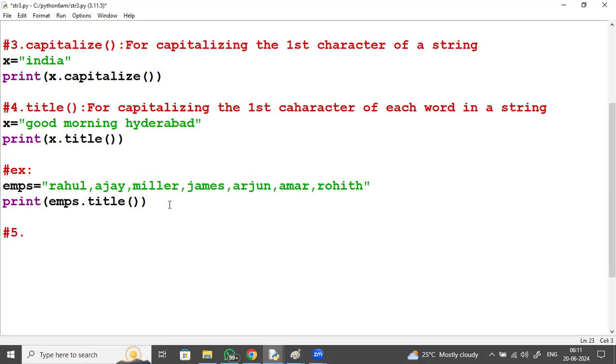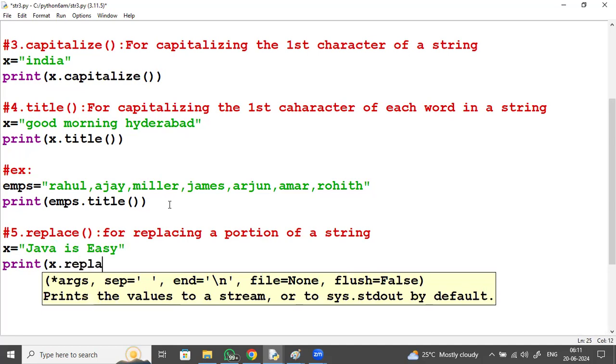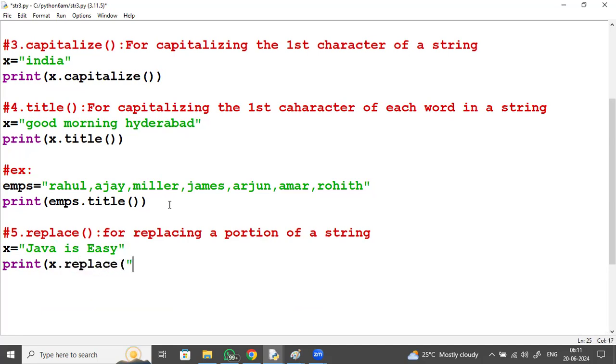Method like we have got replace. For replacing a portion of a string. X equal to, I'm saying Java is easy. X dot replace the word Java with Python. What is the output you get? Replacing the word Java with Python.